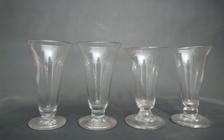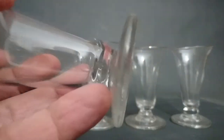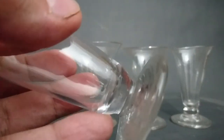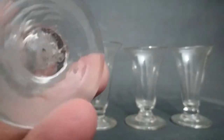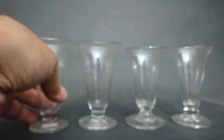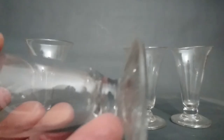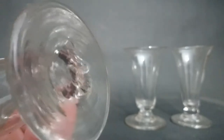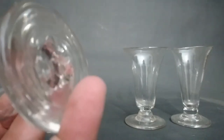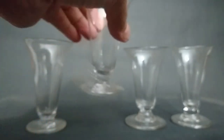There's a slight variation between these. It's so slight, but if you look at this one, there is no stem whatsoever. All you're seeing is basically the thickness at the base of the glass where it's attached to the foot. Broken pontil, lots of wear. Then next to that, you have a very small stem. Broken pontil. The wear doesn't look so bad on this one, but that's because it's actually sitting on the edge of the glass, but there is wear around the edge of that glass.